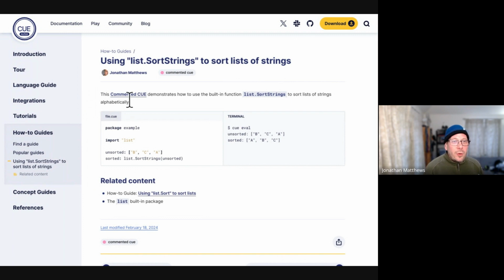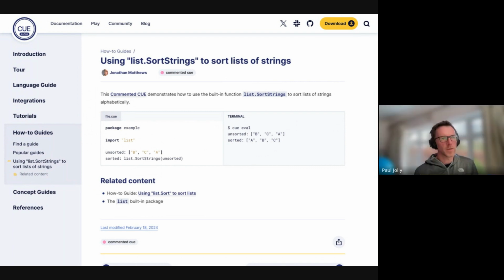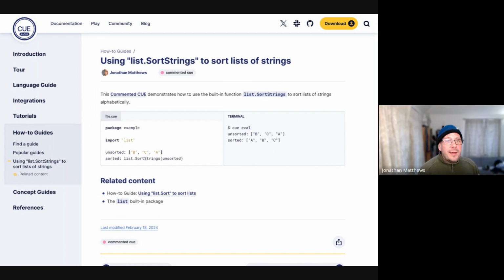These are what we're calling commented Q how-tos, which are where we have just some Q and some output, and as needed, comments inline in the Q. In this instance, it's such a simple one that it doesn't even need the comment alongside it. Worth calling out the label, Jonathan, with the little pink dot just below the title.